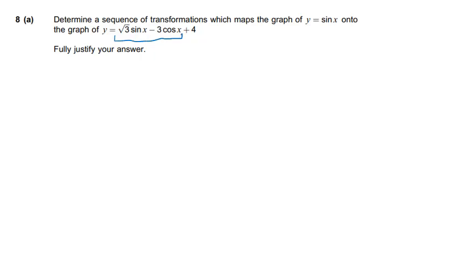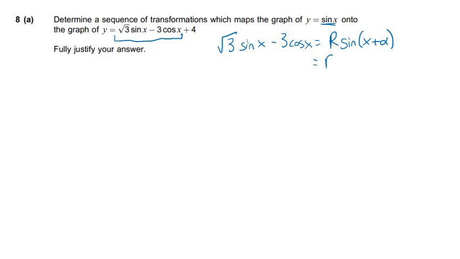Okay, we've got a function here that involves sine plus cosine. So this is where we need to write that as r times sine x plus alpha. Whenever you've got a linear combination of sine and cosine, you have to rewrite it. And there are different ways to rewrite it. You can write it in terms of sine or cosine, or in a plus or a minus alpha. But in this case, because we're comparing it with sine, sine is the sensible choice.